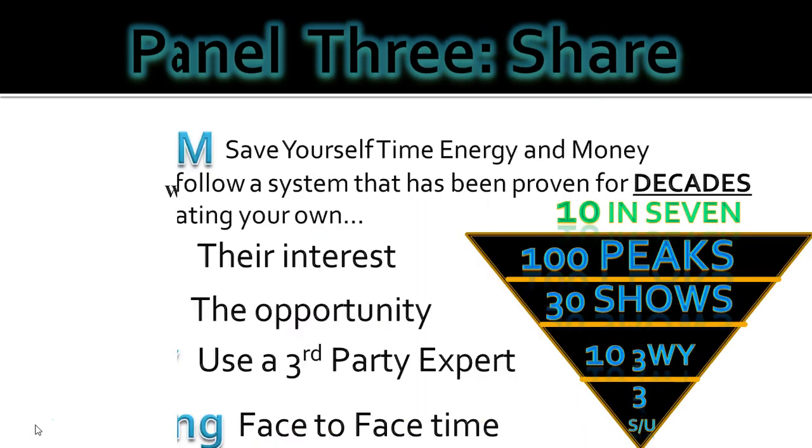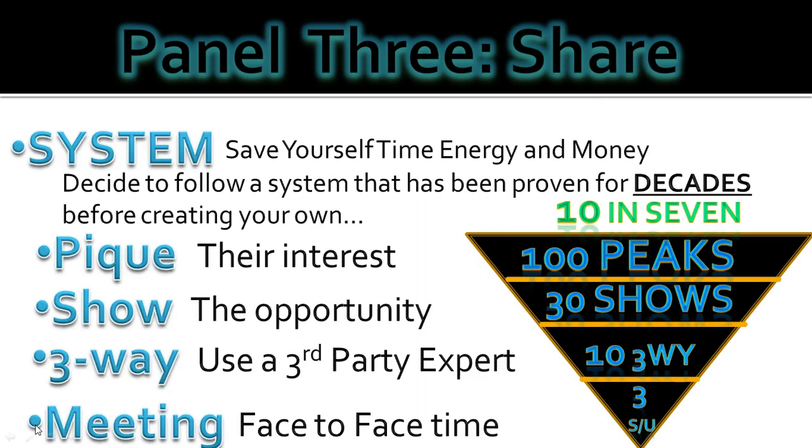Very simple. Follow, prosper, and lastly, you're able to start sharing our program. If sharing isn't for you, if you're just here to trade, great, get your money working for you. But if you start making money, obviously it's very simple to take out your cell phone and start showing people your results. Now, we have a system that's designed to produce results. System stands for save yourself time, energy, and money. We have a proven system that's been working for decades. So decide to follow ours that's been proven before you create your own wheel.